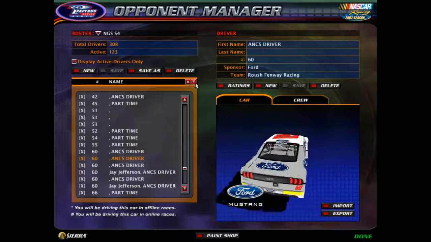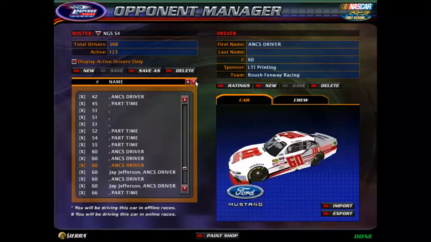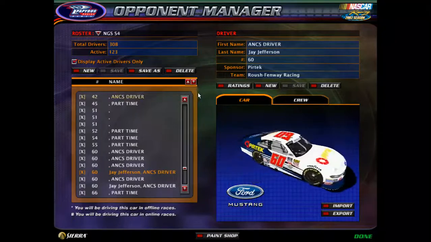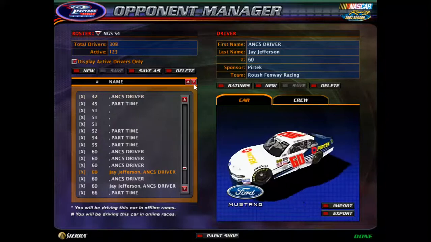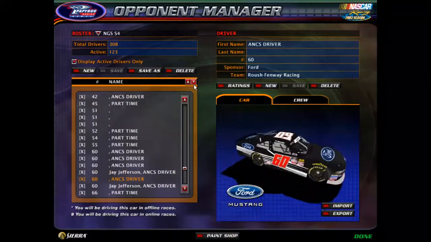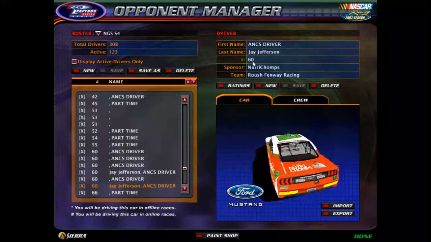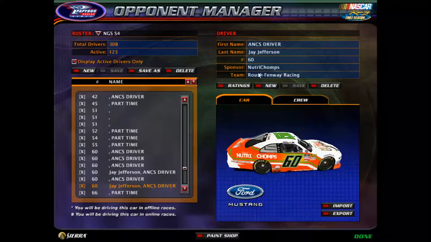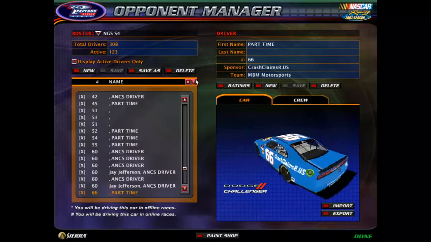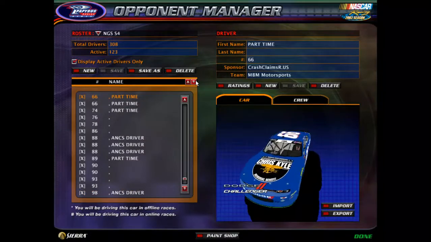60, Chase Briscoe, Ford. Austin Cindric, LTI Printing. Jay Jefferson, Pertec, takes over Austin Cindric's number 60. Ty Majeski, Ford. And Jay Jefferson, Nutrichomps. Whoa, we're lagging there a bit. 66, which is part-time. This is Timmy Hill, Crash Claims R Us.